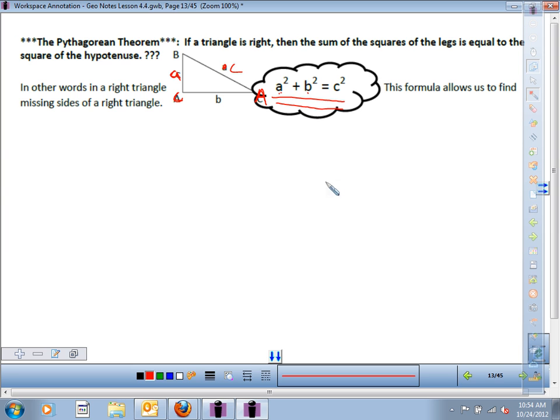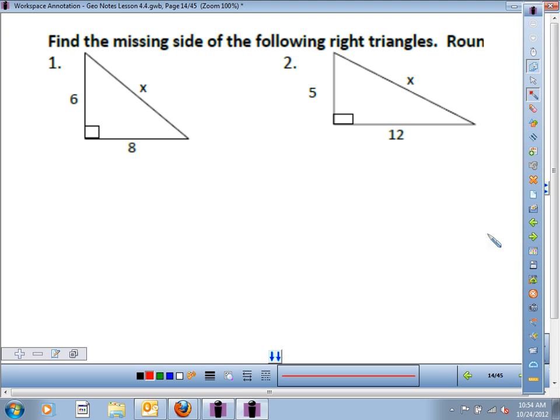Alright. So what we can do is use this formula to find missing sides of a right triangle, and we're going to see lots of different places where we can use this Pythagorean theorem. Pretty much every chapter from here on out will use this. Alright, so let's see what we're going to do. Now here's the question I'm going to ask you. If you have two sides of a right triangle, how do you find the third side? Well, that's the Pythagorean theorem. So we know that we are going to use the Pythagorean theorem here.